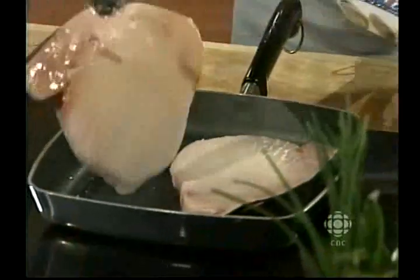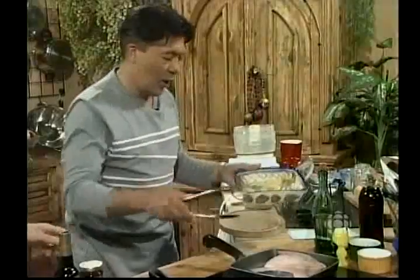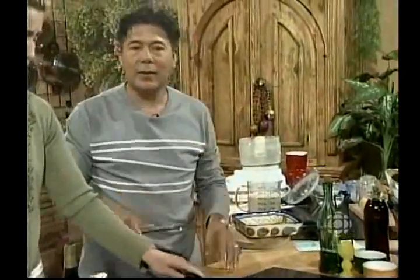All we're going to do is brown our swordfish. Oh, we might do more than brown it at this point, on each side. We're going to take it off the heat for a moment.